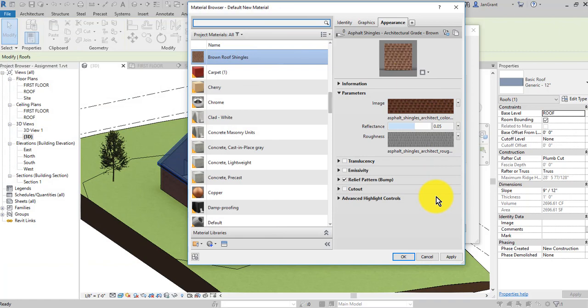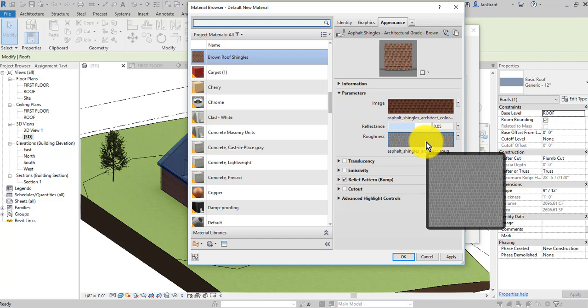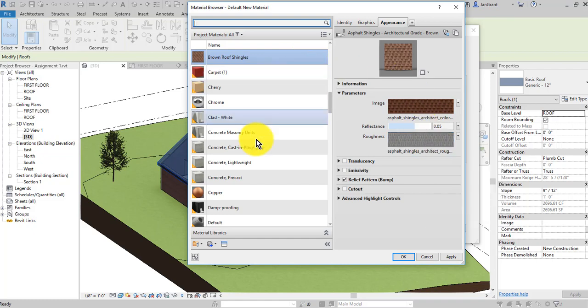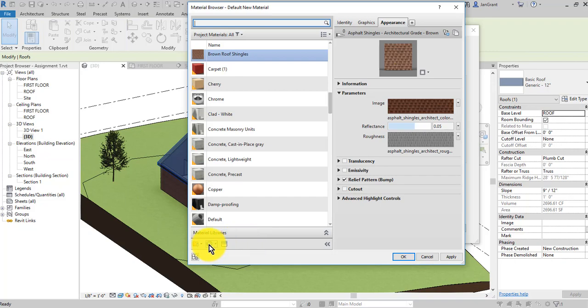You can see that it's based on a swatch of an image that we can customize as we look at materials. But for now, what we did here was we created a new material and we gave it a name, and then we went over to those folders and picked up that image to apply it.